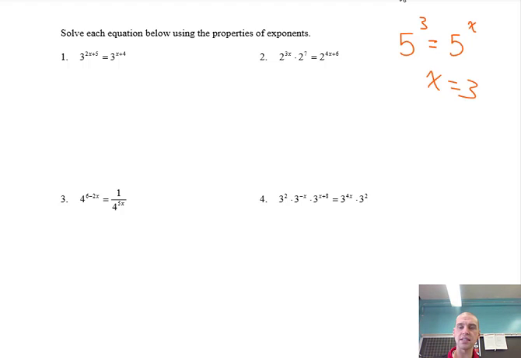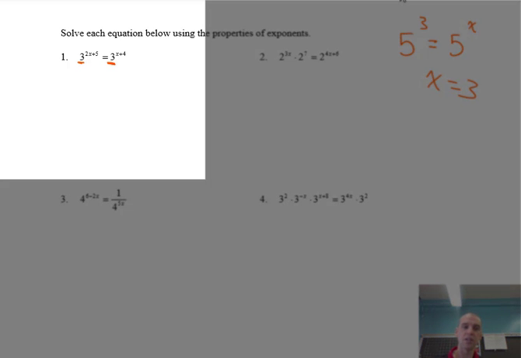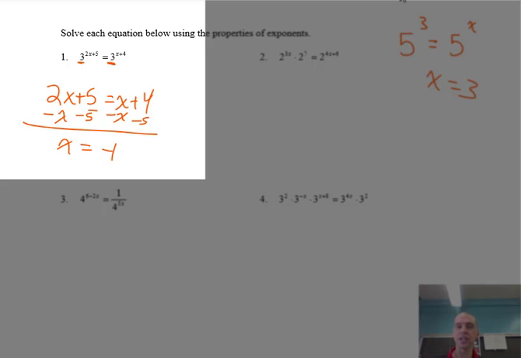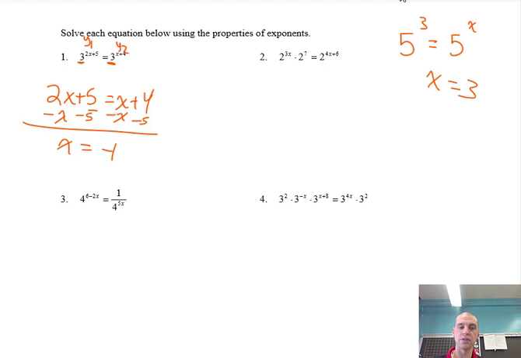If we have the same bases, the exponents need to be the same. It's kind of common sense there. If the bases are the same, the exponents need to be the same for them to be equal. And so in this case, notice that we have the same bases. Therefore, I can set the exponents equal to each other because the bases are the same. And then I'm going to solve. Subtract x, subtract 5, x to equal negative 1. And you can test that in your calculator. You can put this into y1, this into y2, and make sure that you have the same y values when x equals negative 1. But of course, we're going to get a little more difficult.